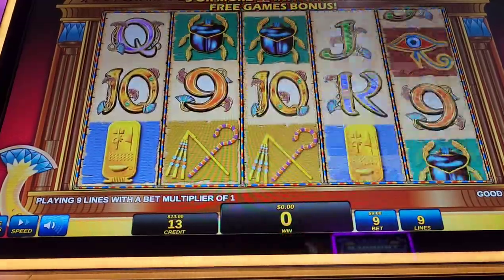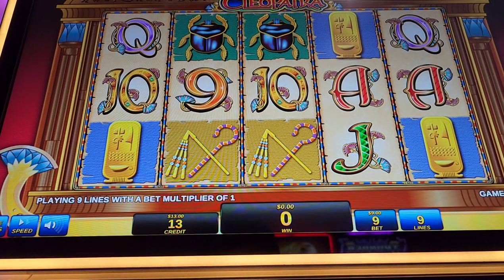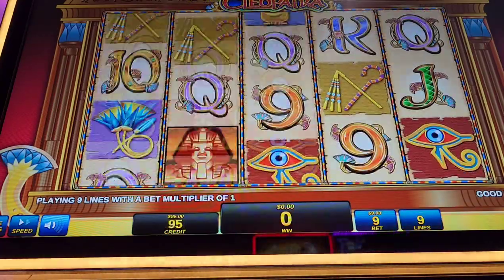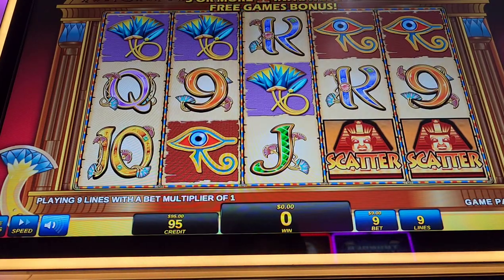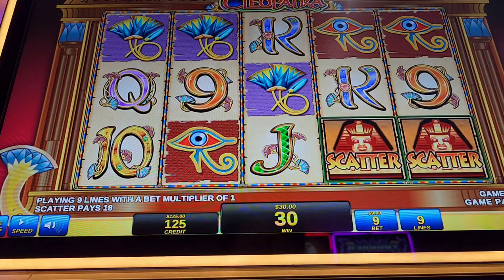Well, I didn't plan to lose 200 in 2 minutes, you guys. Let's try another 100. Alright. So a three of a kind and two scatters, $30. Little something.